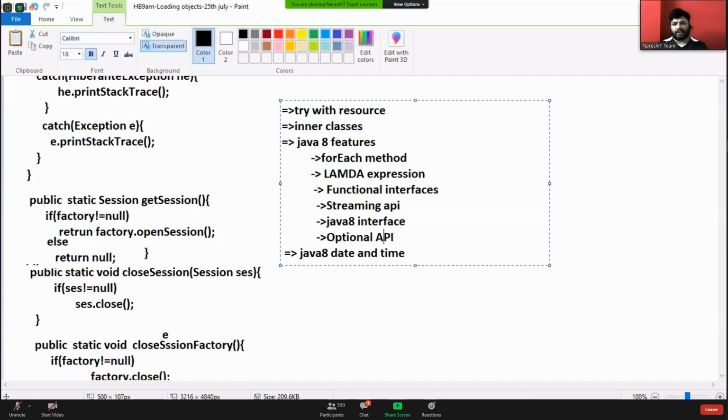Method reference concept is also there, and constructor reference. So please revise once, because we are going to use them a lot in our coming days. Inner classes I talked about.